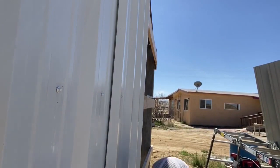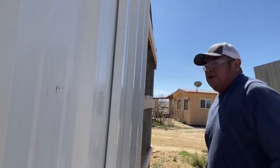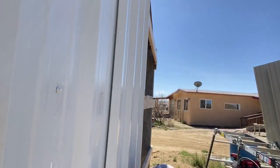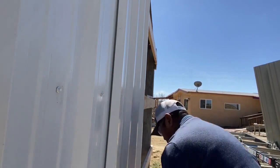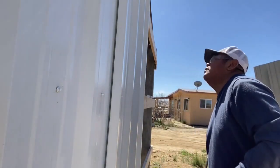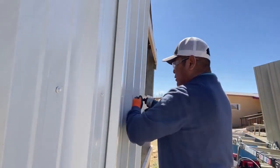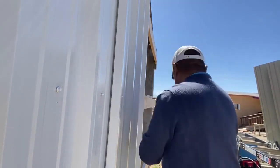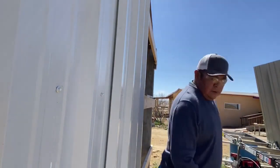I should mention that Bunger Steel does sell the screws for these that are color matching, but I chose not to get any, mostly because I had already purchased some from Home Depot. And they look pretty good. I mean, they're pretty good. Matte. No complaints on that. Let me get some more screws.